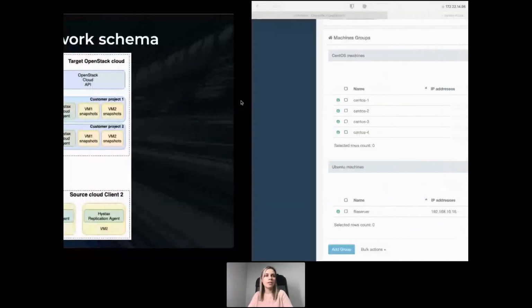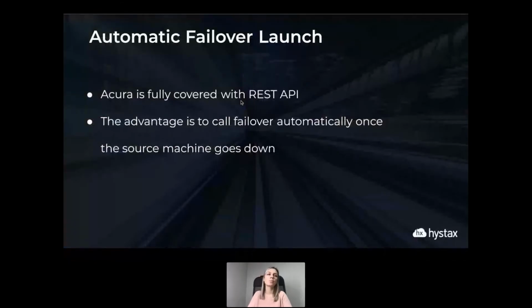The next point and last one that we're going to talk about today is how to actually automate the failover launch. As far as Acura is fully covered with REST API, it makes the process of automation quite easy.